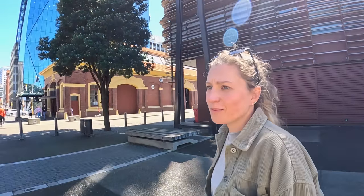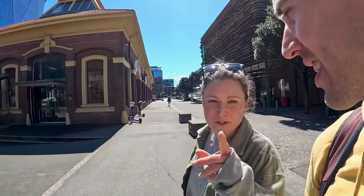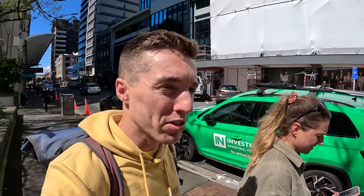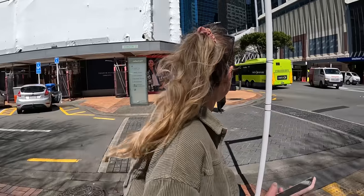All places are nicer on a sunny day, so that helps. I like the vibe so far. We do have to get coffee later — Wellington is known as the coffee capital. We've had quite a lot of interactions with very friendly people. We met two elderly couples — some seniors from Hawke's Bay and Tauranga — and had a nice discussion with them. The people are quite friendly here in Wellington so far.